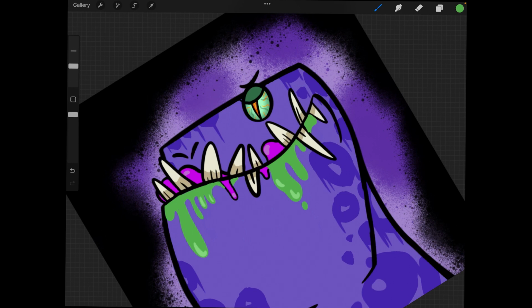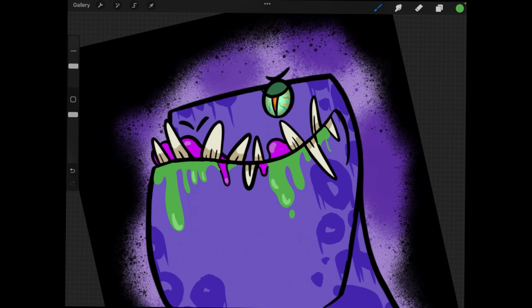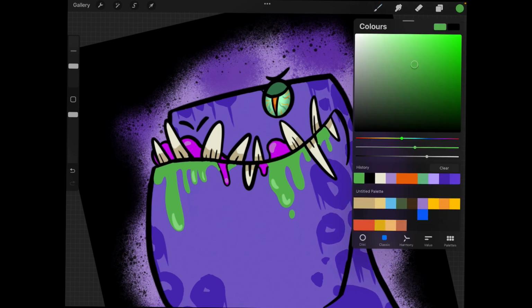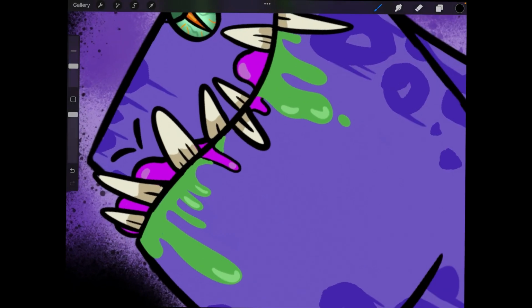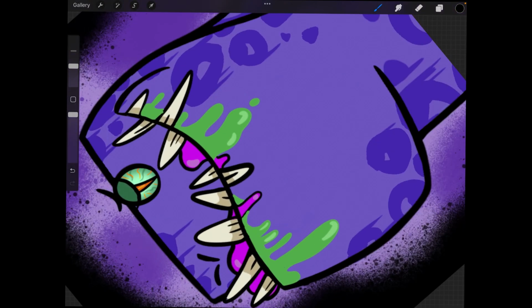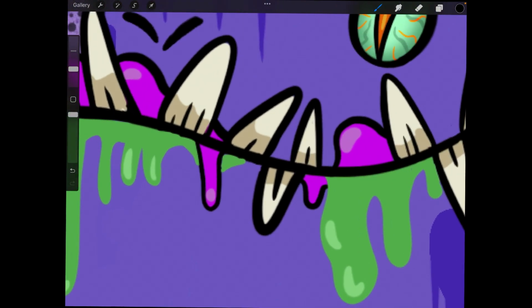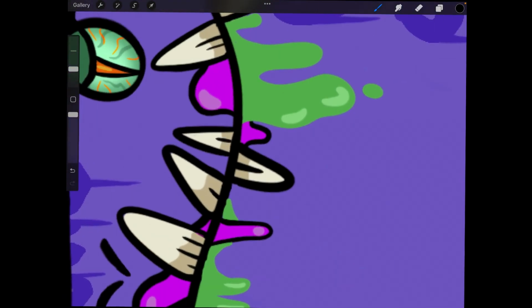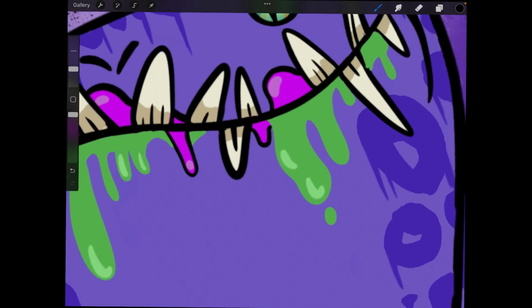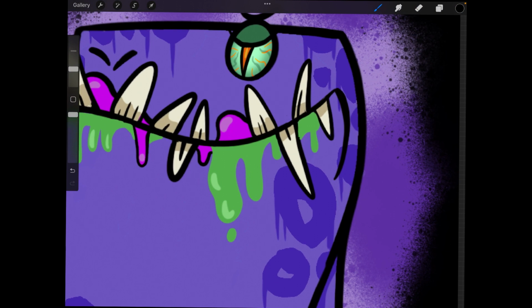All right, so I'm going to have to neaten up my line work a little bit. Let's maybe add a little drip there. I might add some on the teeth as well. So I'm going to go back to the black, and I'm just going to neaten up bits where I've been a little bit messy. And you can see I rotate this around so that I can get the right angle as I work. Probably a bit confusing for you watching, I now realise. But there we go.